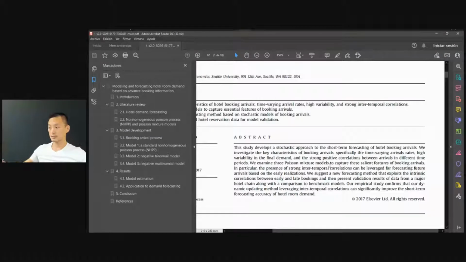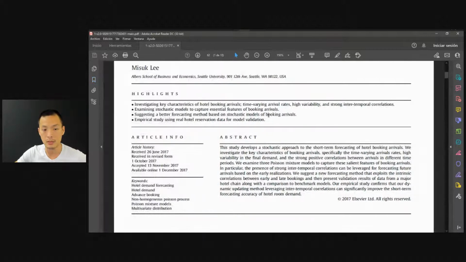So at this point, step back a little bit. At this point, if you are a business management student or researcher, and you go, okay, this paper is probably going to be too hard for me, what could I get out of it? At this point, just from reading the title, the structure, the highlights, and the abstract, which should have taken you, I don't know, 10 minutes, right? At this point, you know that there is a strong correlation between people who book early and people who book really late.